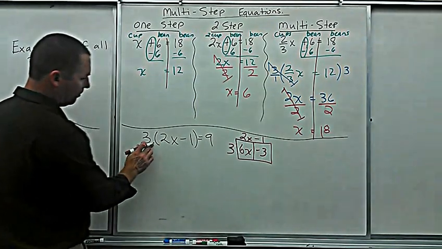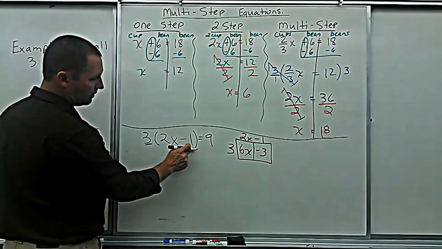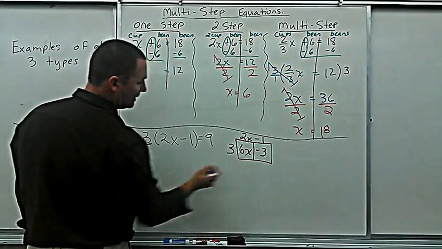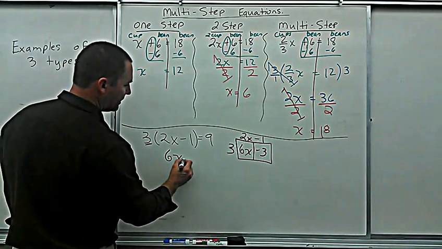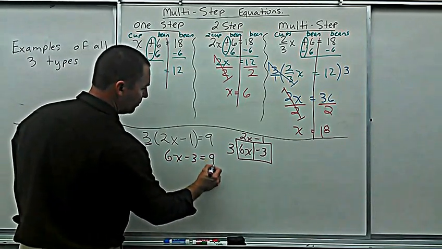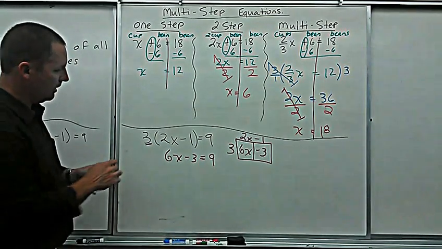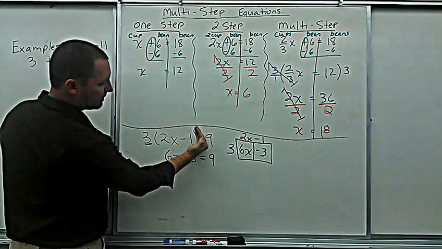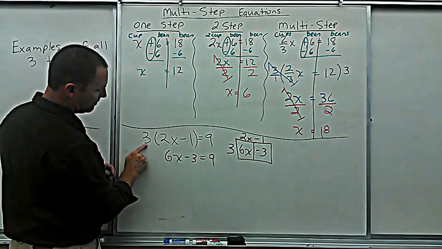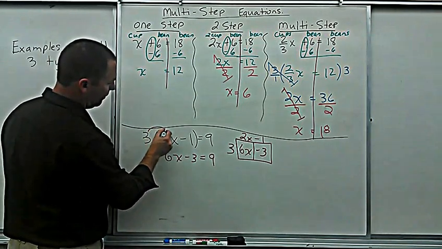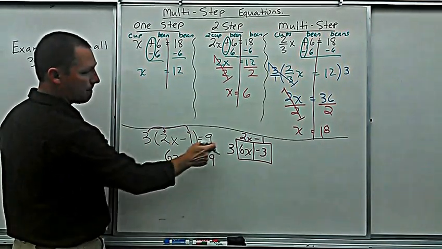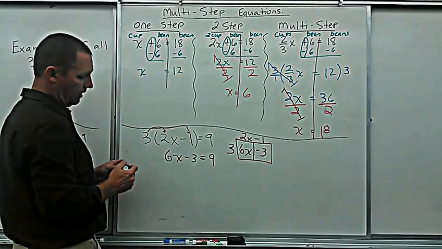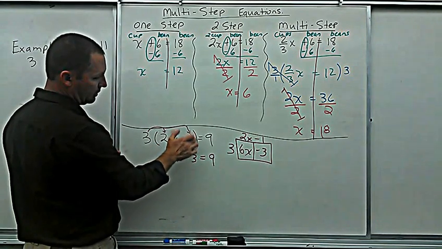So then if I were to multiply 3 times 2x minus 1, I get rid of my parentheses and I'm left just with what's inside. So I have 6x minus 3 is equal to 9. So notice that the 3 did not get multiplied by the 9. I think of these parentheses as my stop sign. That's where this 3 stops. It goes to this one and this one, but not outside of that one. If I had a parenthesis out here around the whole thing, absolutely. But I don't have that, therefore it stops at this parenthesis.